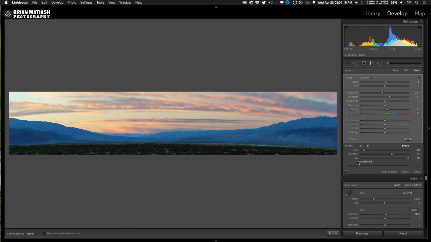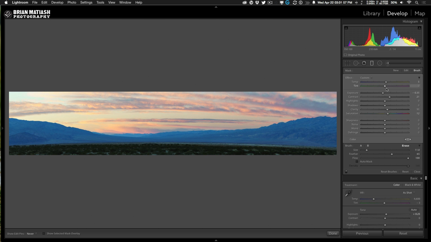I'm going to deselect Auto Mask because I only want Auto Mask for this horizon line, and I'm going to increase this brush size and just kind of remove it, make sure that it's removed from the rest of the foreground. Because remember, the graduated filter kind of permeated through almost to the bottom of the frame. And so you can see now, I was able to really easily remove the graduated effect from the foreground. Even though it technically spilled over, it's not there anymore. And so you can see if I continue to drop that exposure, it's only affecting the sky.